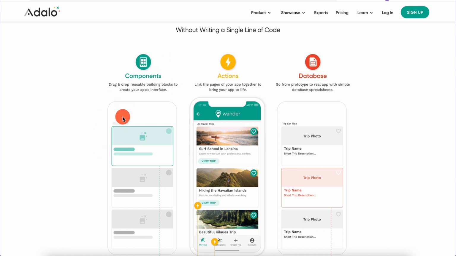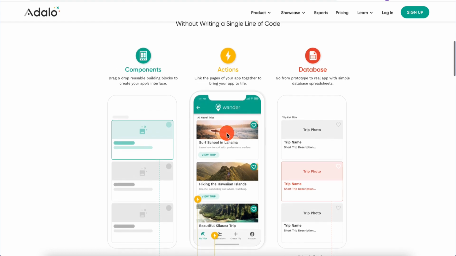And so the components allow you to place various functionality and to display various things on the app. The actions is the logic, so you can have somebody click on a button and it will do something. If somebody wants to view a detail view, it's going to show the detail view. Notifications, API calls, all of that can be done through the actions, and we're going to be covering this a little bit later in the video.